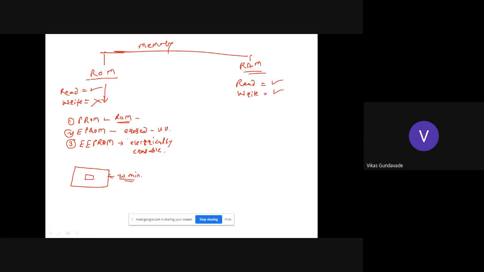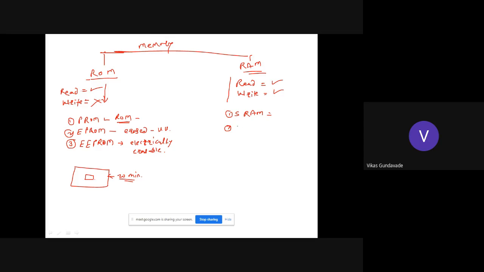Now the RAM is also divided into different types, in which the first one is SRAM, called static RAM. It is made up of flip-flops. According to the change in status of the flip-flop, or change in clock of the flip-flop, the data will get changed. So the storage of the data is nothing but the flip-flops in which the data is stored. That data can be read or written.